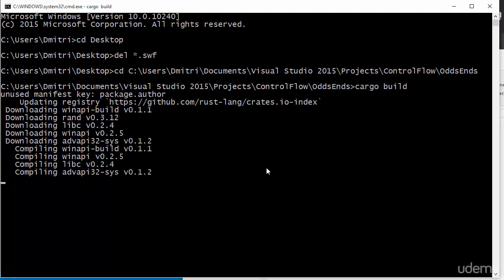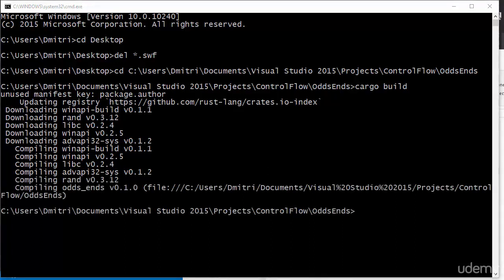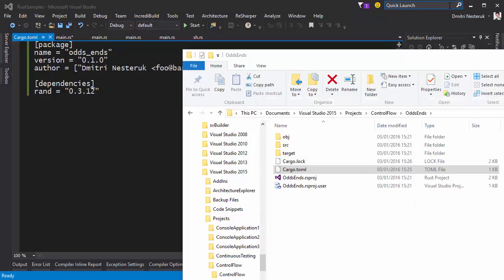So let's wait for this to finish. Alright, so as you can see, what happened is we downloaded several packages, and we also compiled them on our current machine, and we now have them stored in a particular path, which is on Windows, the user, and then it would be \.cargo.